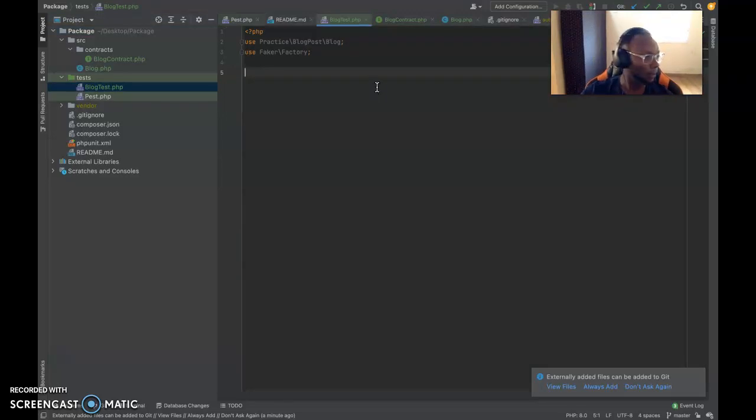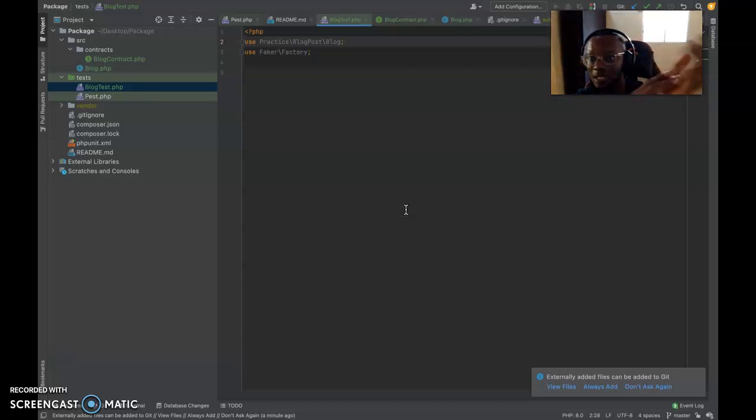So I think the other thing we need is the blog contract, because we'll be instantiating the blog class with the blog contract, kind of like dissociating the both of them in a sense, for the sake of making things look clean and decoupling things, so it's easier to understand and also extend in the future.